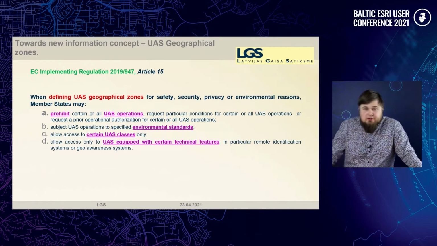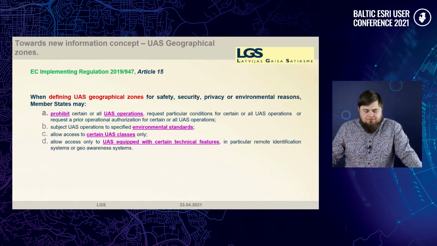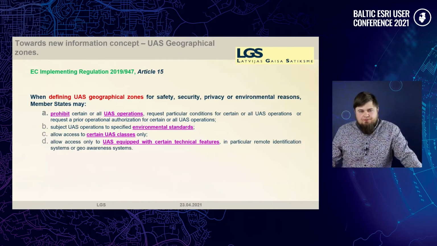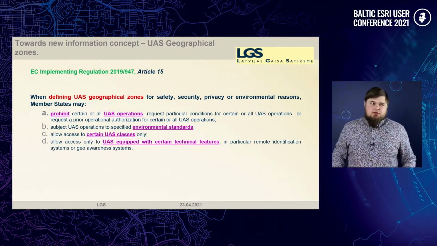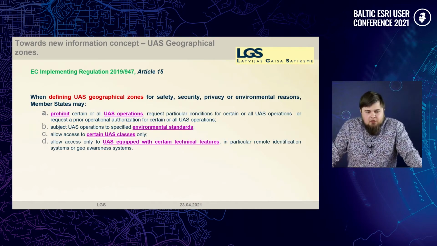And so at the end of my presentation, I would like to speak a little bit about the future. What will be changed in the near future? In the next years, we will introduce a new concept, UAS Geographical zones. We will change a little bit this for some types of airspaces. These restrictions probably will change a little bit, and there will be a lot of new attributes involved.